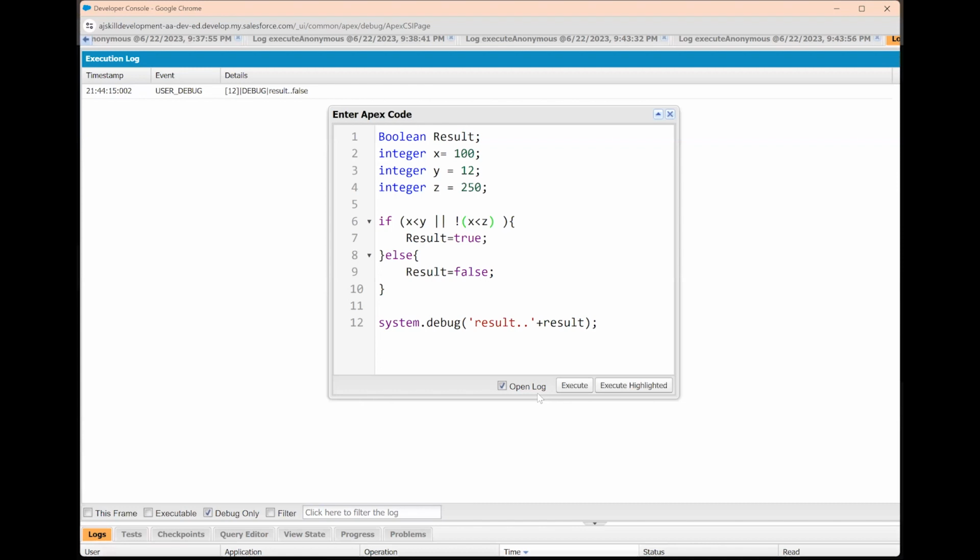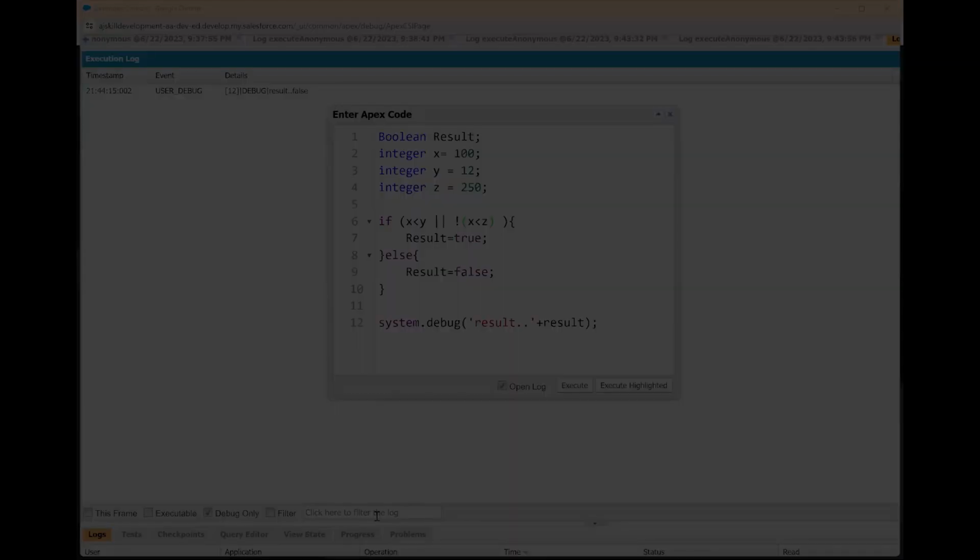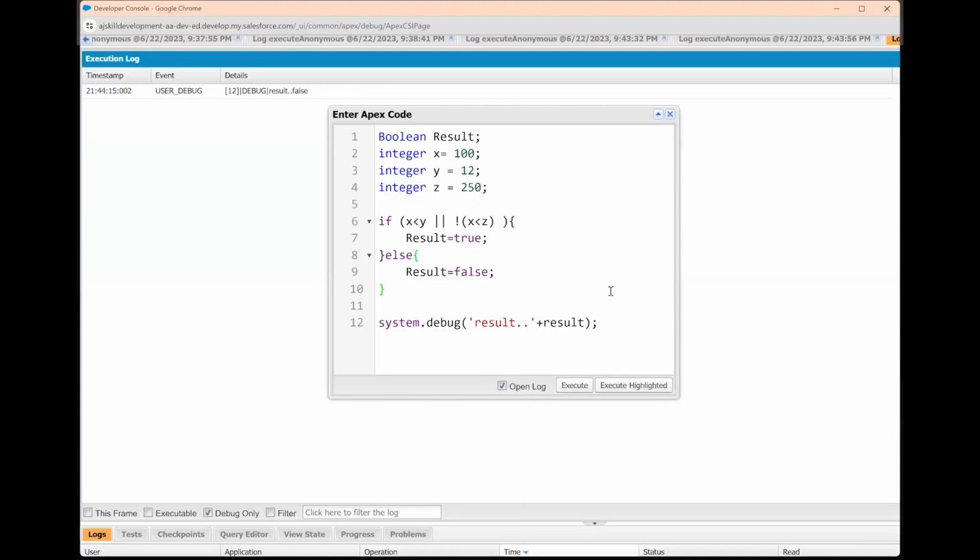Yes, please. Hello, yes Ramya. Ashok, can you share the screen? I'm sharing the developer console screen. In that statement, you have added both the not as well as the or actually.